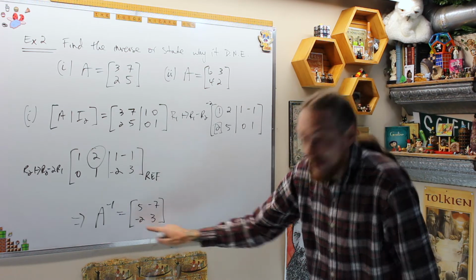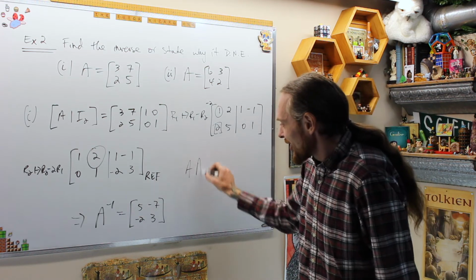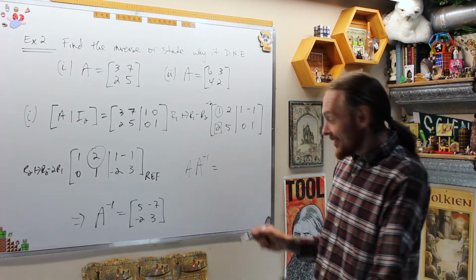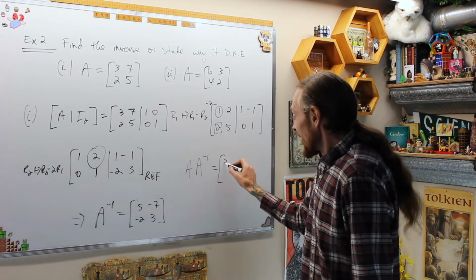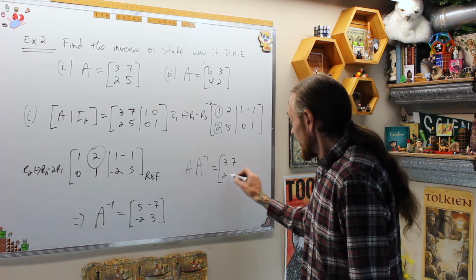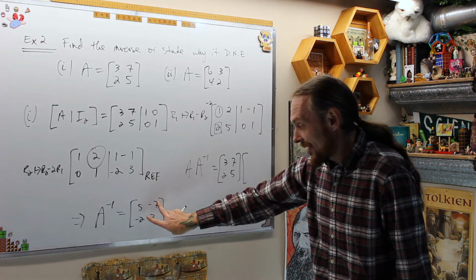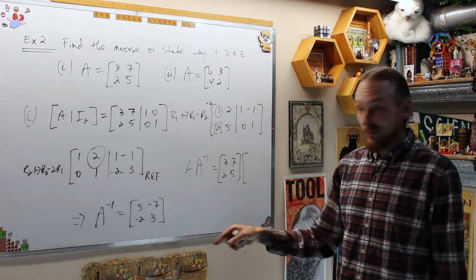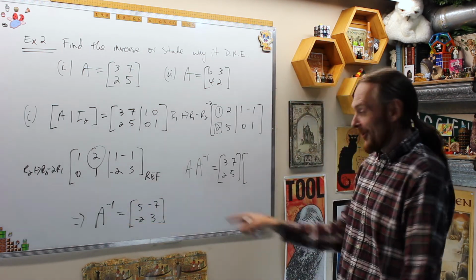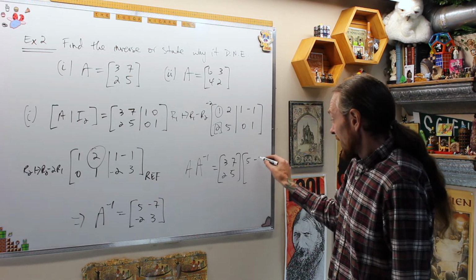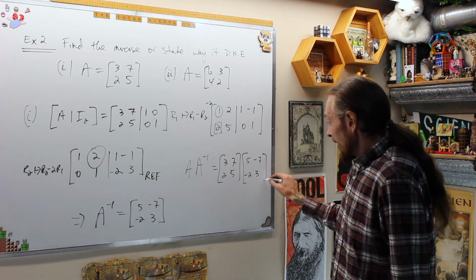But after we do all that work, can you check? What's the definition? A times A inverse better be the identity matrix. So check and see if it works. A was the first 4 prime numbers. And then its inverse is, you flip the diagonals and put negatives on the off diagonals of 1 over the determinant, which was 1. So there's a formula. And so this should be 5, negative 7, negative 2, 3. And what do I get?